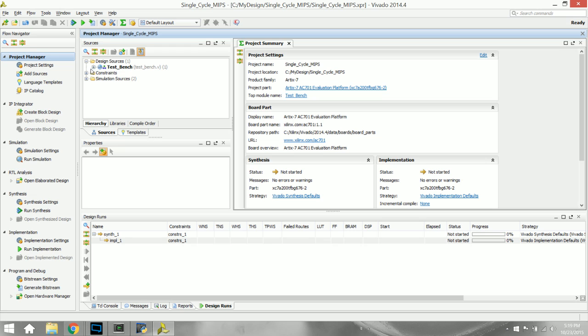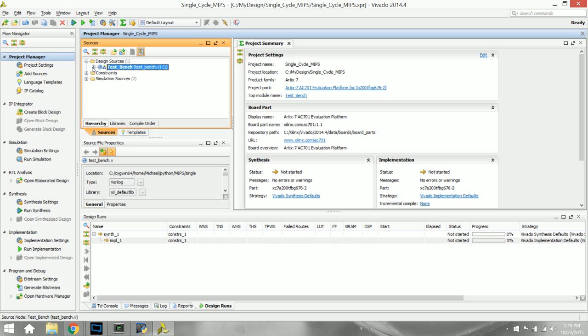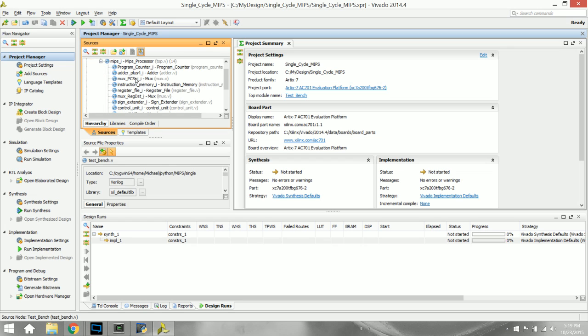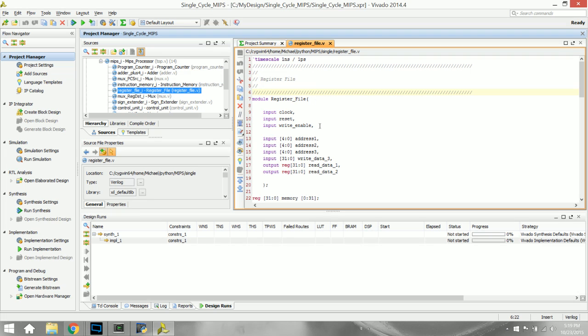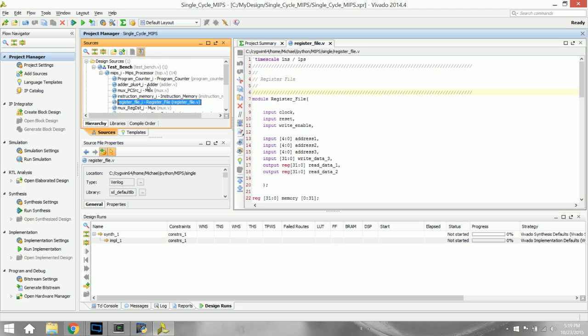The test bench, instantiating the MIPS processor, instantiating all the files, and we can go ahead and open any one we want. We'll go ahead and open the register file. Although this will edit the same file, this isn't the same text editor. This isn't Notepad++. This is internal to Xilinx's tool. So I can edit it in whichever IDE I want pretty quickly.